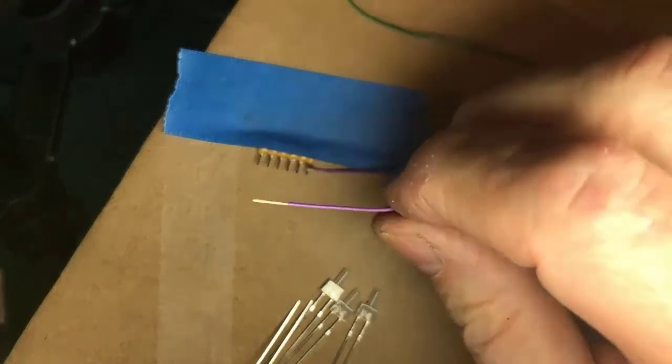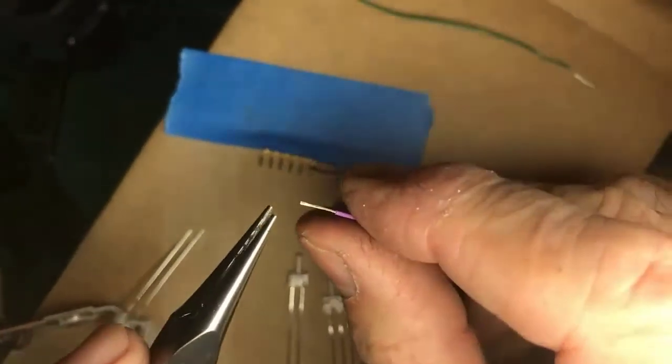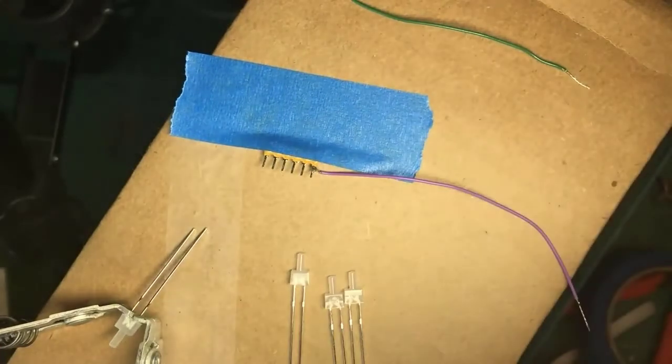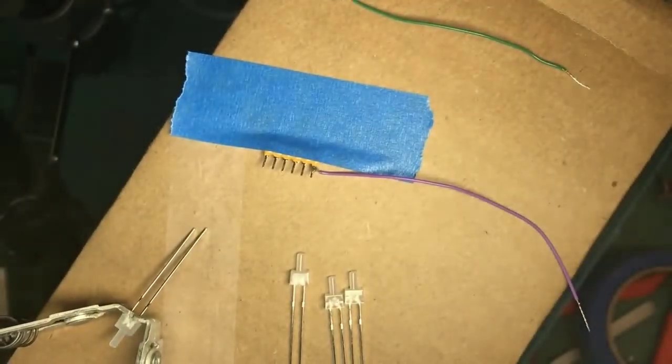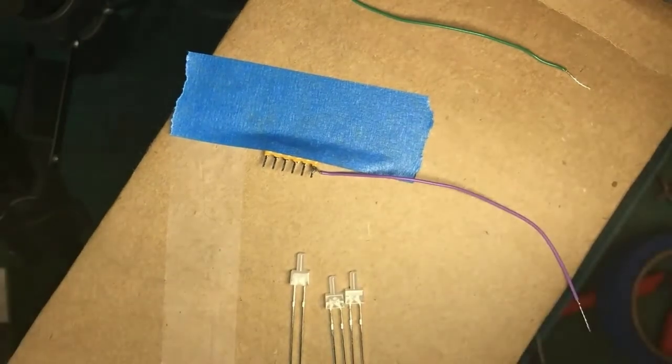Okay. Tin wire. Use my, again, a tweezers, a fine tweezers could also work here. Oh, that's interesting. This one isn't tinned. All right, we'll have to tin it. So let's tin a small wire. Get this out of the way.